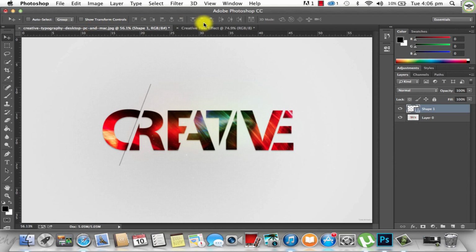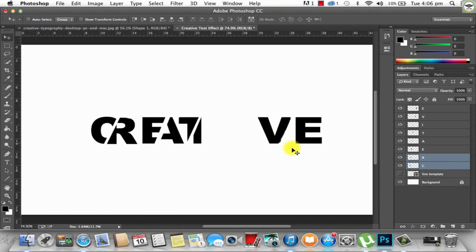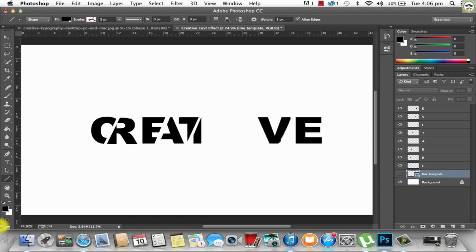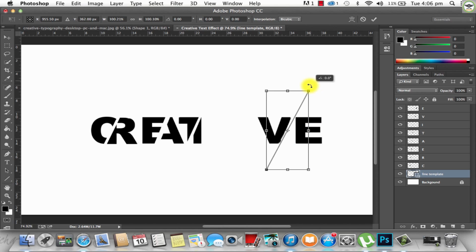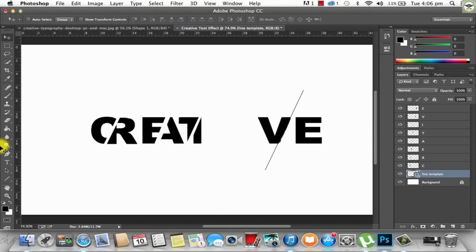Okay, so there is only the V and E to go. This one's actually very simple. It's just using the V as a template on the E. But we do need to cut this little line off the area. See, there's this little area. So first we're just going to move that. Hold shift, just move it along the E, V. Press Command T, and we're just going to adjust it very slightly. Okay, that's done.